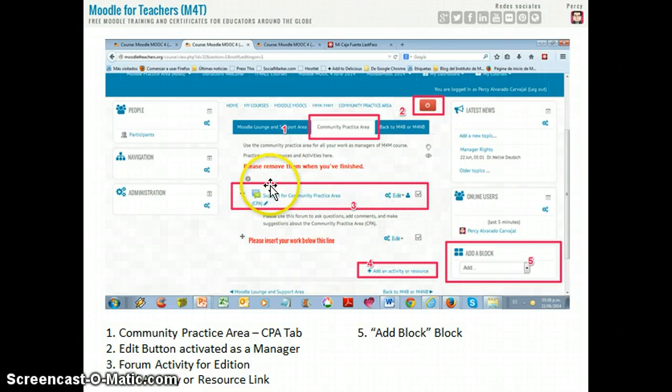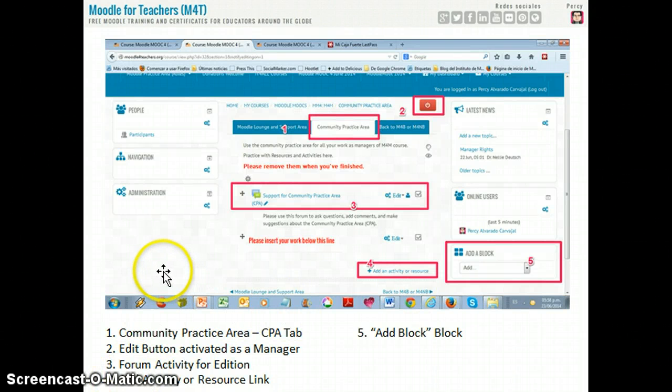Also, we have the forum activity for edition and the add activity or resource link, and also an add a block option to add different kinds of blocks.